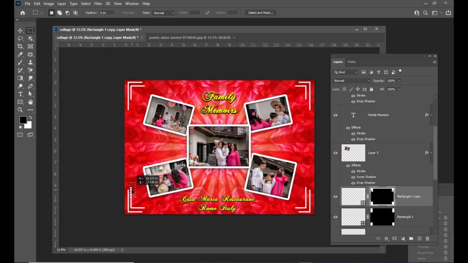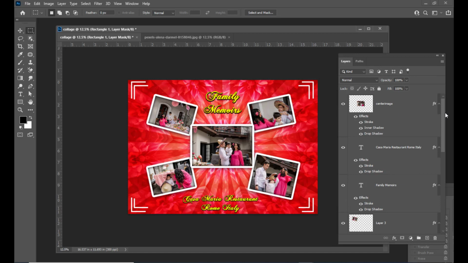Right, and we'll also do it for the bottom ones. Just we will keep it over here, and also we will do the same thing for the corner ones. Just Alt and backspace. So it will be looking nice if these borders are short. Right, now it looks better. So we have finally finished our collage.